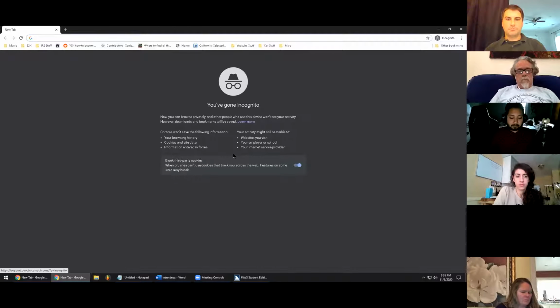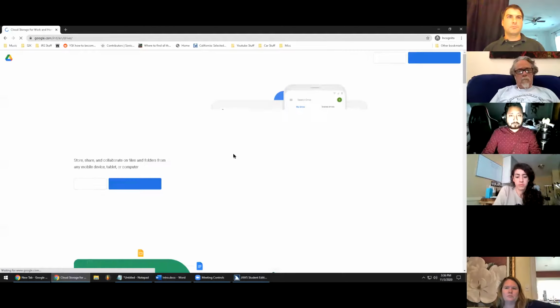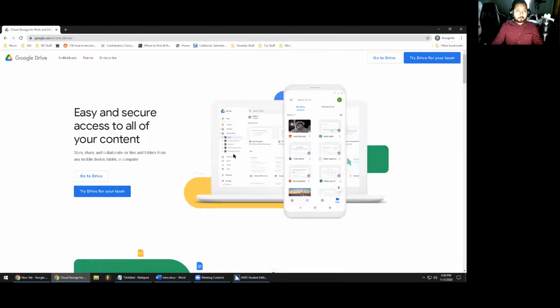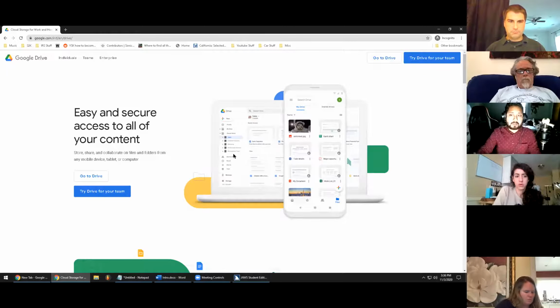And then D, R, I, enter. Address and search bar, drive.google.com. Okay. Go to Drive link. So on a brand new computer with a browser that has never been logged into, and this is typical of students that just received their technology and had it set up, this is the page that will show up the first time.